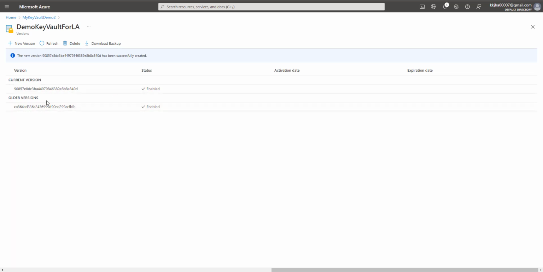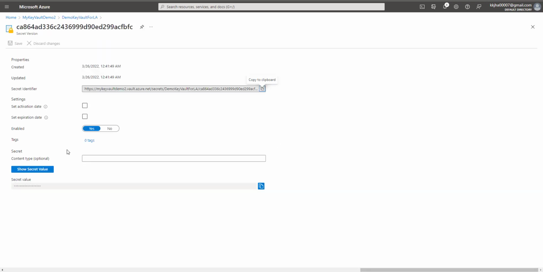If you want to disable the older version, you just have to select it and set enabled to false, so it will disable that secret. If you want to see the secret value, you just have to click on show secret and it will show you the secret value.